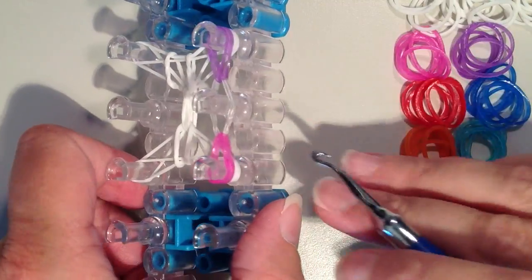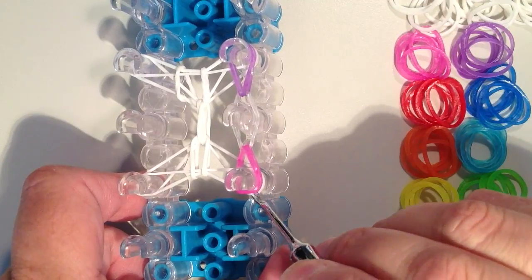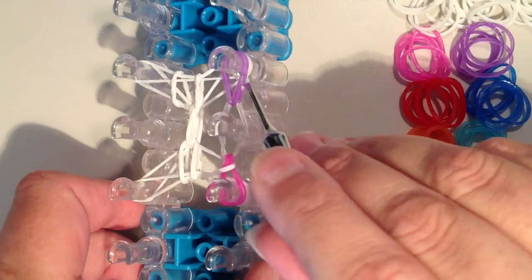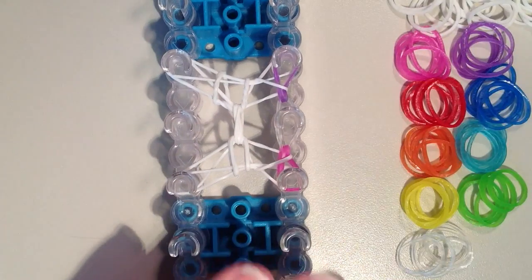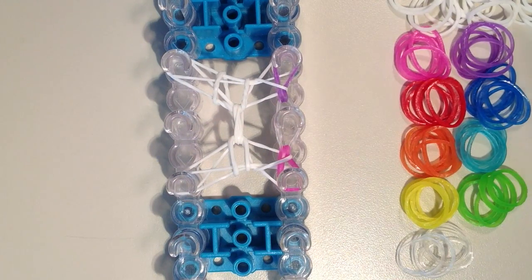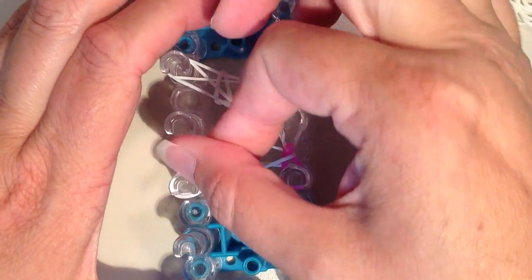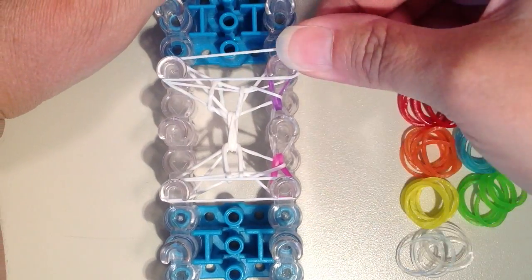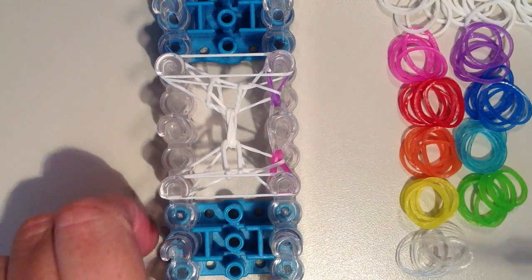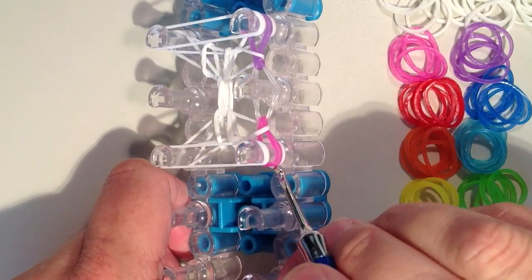And now that I've done that, I need the bottom rubber band on each of these pins to move over the top. So just that one single white band, and push down. And now I'm going to add 3 layers of white, and they're always going to be going from the left side over to the right. So just have to do it on the bottom pins and the top pins. So that's 1 layer. And now I want to remove the bottom rubber band from all 4 of these pins.